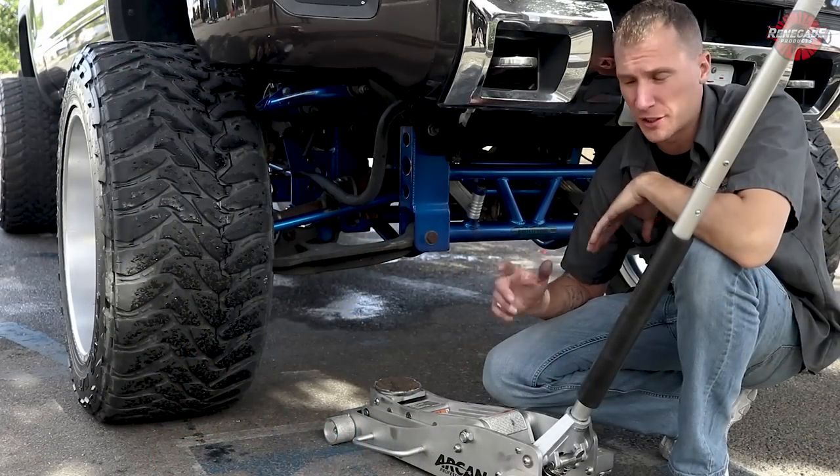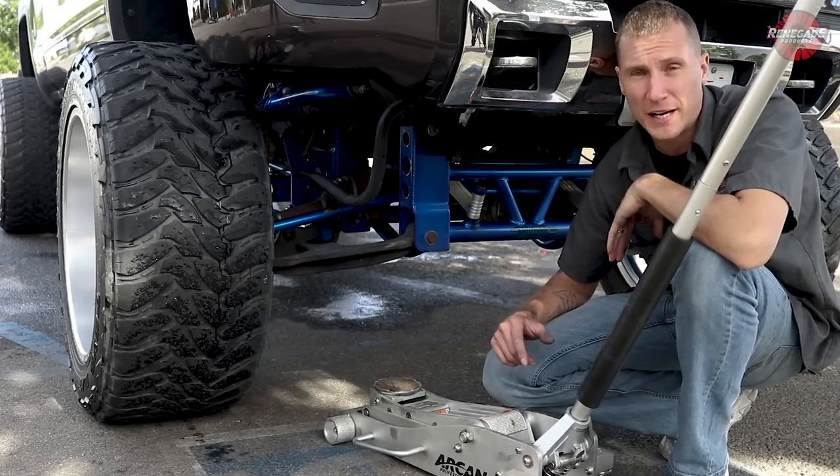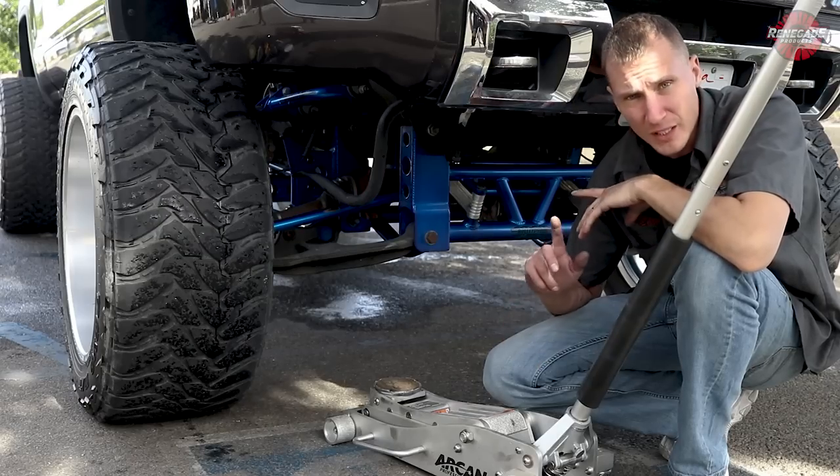So when I'm working on these lifted trucks, I like to jack the wheels up and spin them. I can get a real nice even shine on them. A lot of people are asking me, where do I lift these things up? So I'm gonna show you real quick.